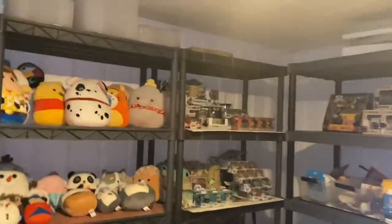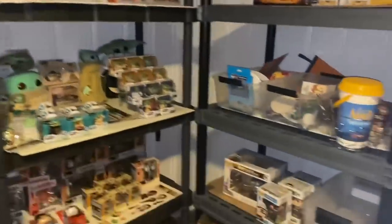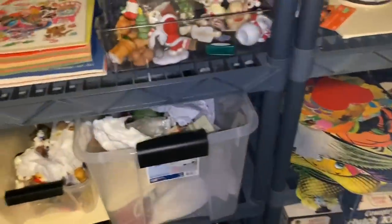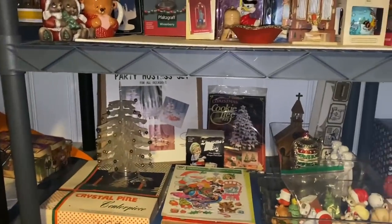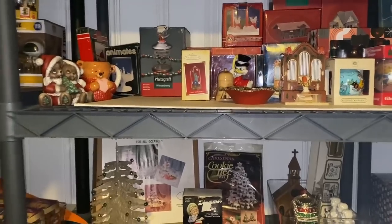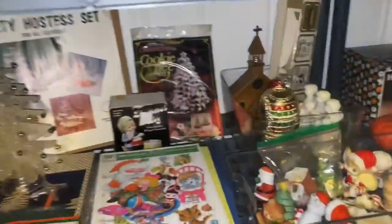Here's what the shelves look like. I've got the Squishmallows, I've got Funkos — this is the stuff I'm keeping. I've got the crackle glass down there because I don't want to list it, I'm just going to keep it. I've got little figurines I'm going to keep. This is general Christmas stuff I still need to go through, and more Christmas figurines. What I'm kind of doing with the Christmas vintage I'm keeping is I'm going to display it up here instead of putting it away for Christmas, because then it just gets smushed.